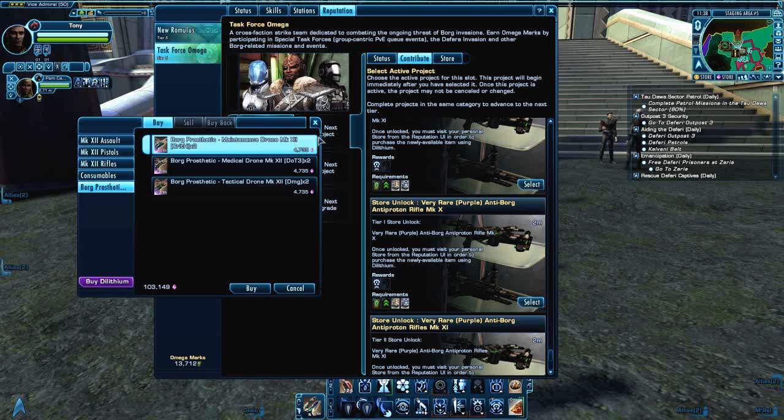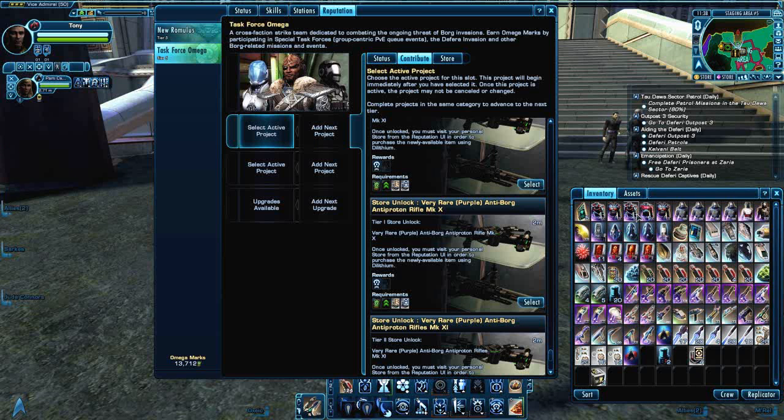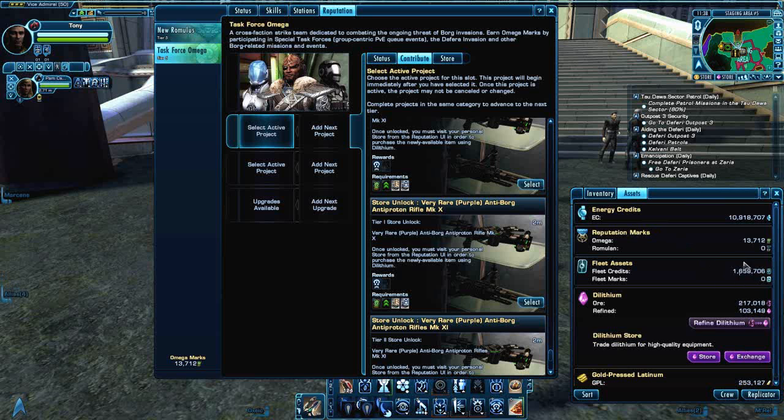So that's basically how the rep system works. It's very simple. There's really not much to it. Most stuff gets expertise and Omega marks, which you can always look at right here. Then there are Romulan marks, which I have none of because I've used them all to unlock stuff in the stores.